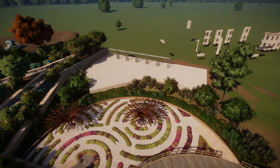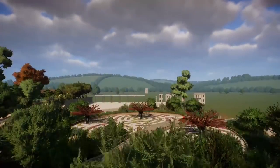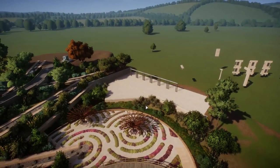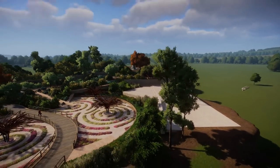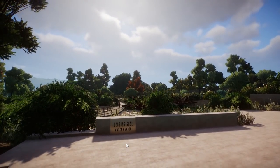They don't look super symmetrical — they look placed but not unnaturally so. This area here is going to be the modern tea garden, taking some inspiration from the Huntington again. In their rose garden they have a more modern glass and steel building, and I wanted that same feel here with all the super geometric influences. I think a black steel and glass building is going to look really good. Kinderly is probably going to do that one, or I have some other people who might be willing to try.